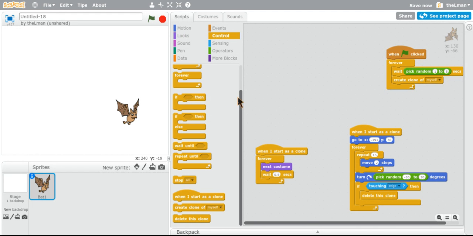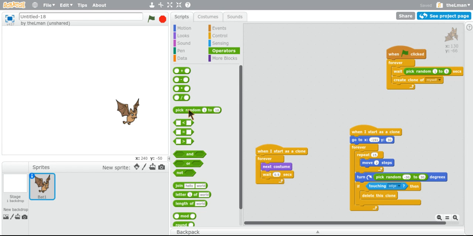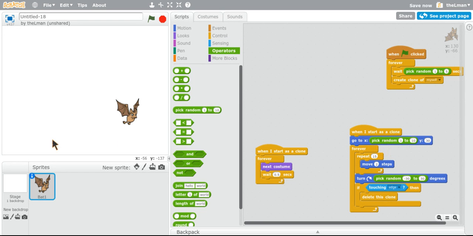Well, that's pretty easy actually. When I start as a clone, don't go to that same spot. Let's put in some random numbers in there. So x goes from over here, I think, let's have a look, negative 240 to positive 240.